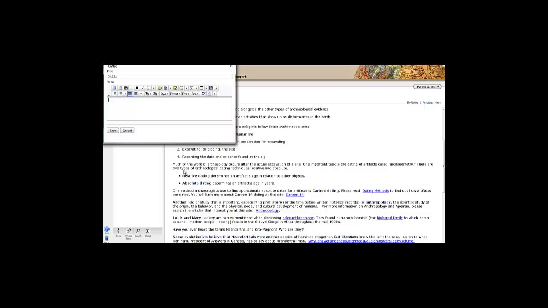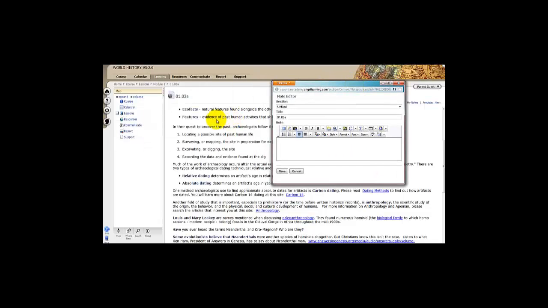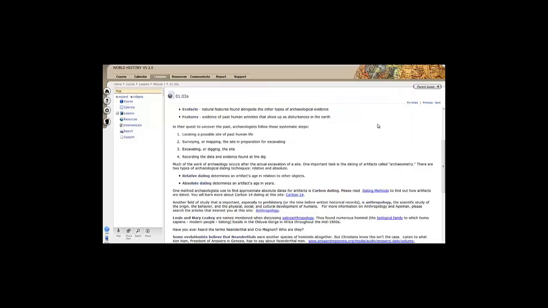Maybe they want to make a list here. There are these 4 points right here of the things that archaeologists do, and so they could just write that in note form so that it would be something quick and easy for them to review later. And then they could save that, and then they would be able to open up their notes at some future time. So that's another feature that we have in this system.